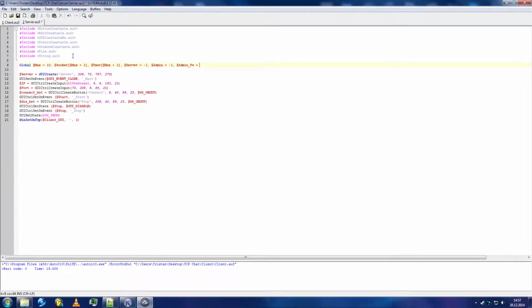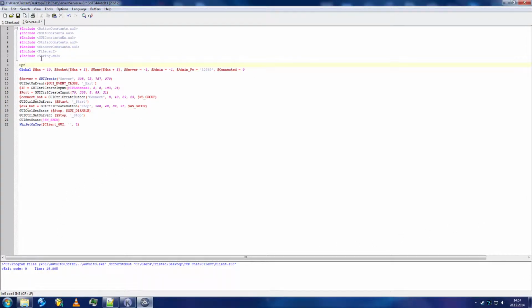Admin password equals whatever you want. In this case, I'm just going to do 1, 2, 3, 4, 5. And connected is 0.